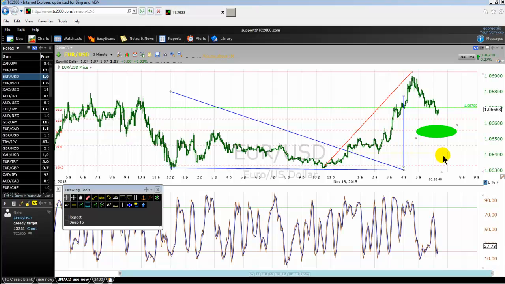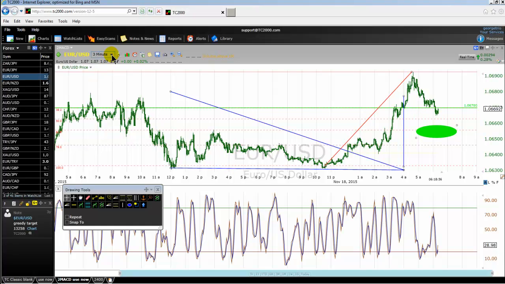Now I'm saying that I want the price to come here. Will the price come here? It may not. If it comes, that's great, because that's the best place I want to buy, somewhere in this zone.